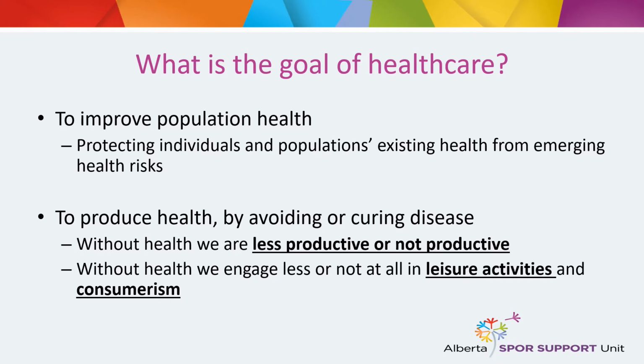The goal of healthcare is to improve population health by protecting individuals and populations' existing health from emerging health risks. This is accomplished by avoiding or curing disease. Because without health, we are less productive or not productive. Without health, we engage less or not at all in leisure activities and consumerism. Without production and consumption, there is no wealth production in society.